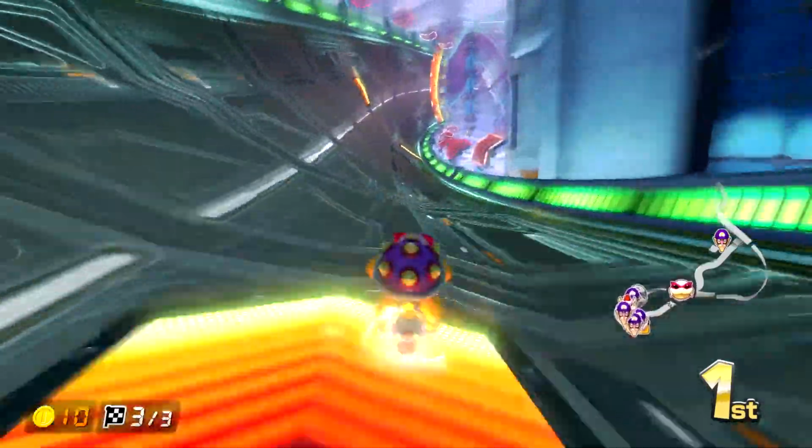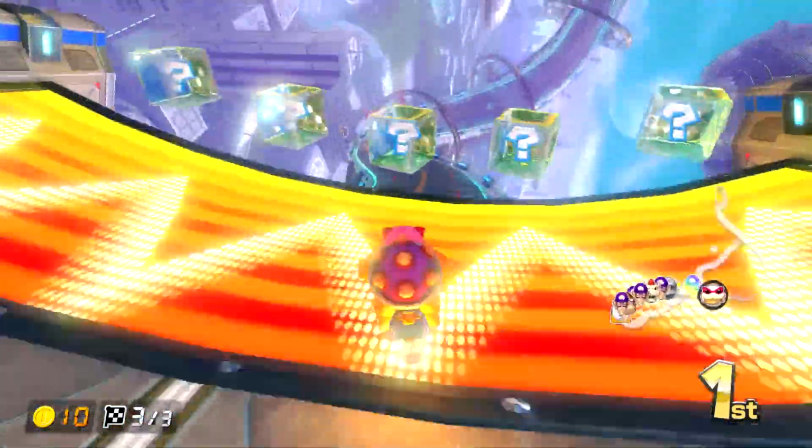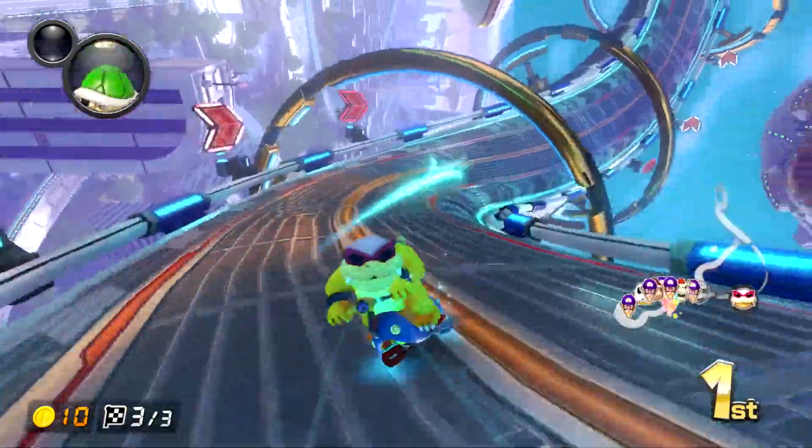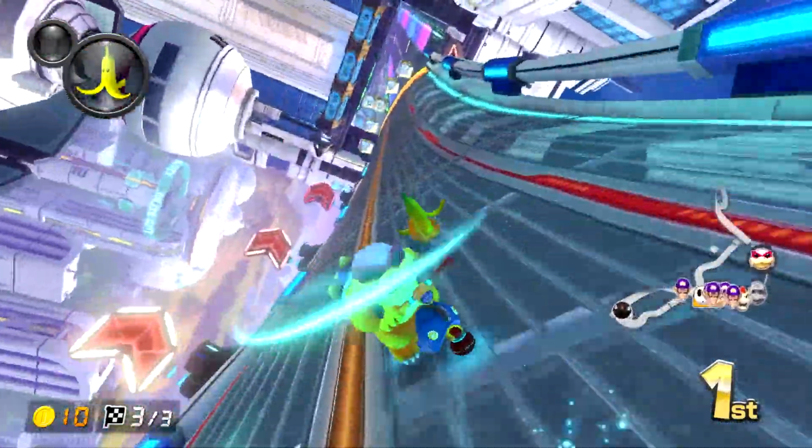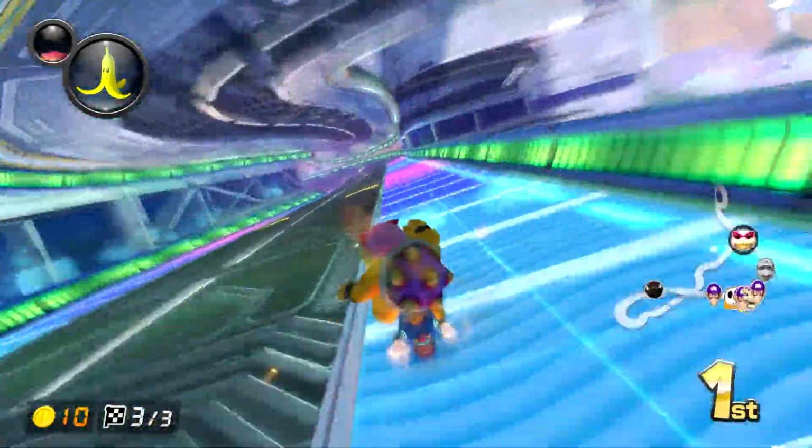The strategy I'm using is one I talked about in my essential shortcuts video on how to do the shortcut for Highway Circuit. It's the neutral drifting, guys, except I'm starting my neutral drift pretty early, and that's why I kind of bumped into the wall.